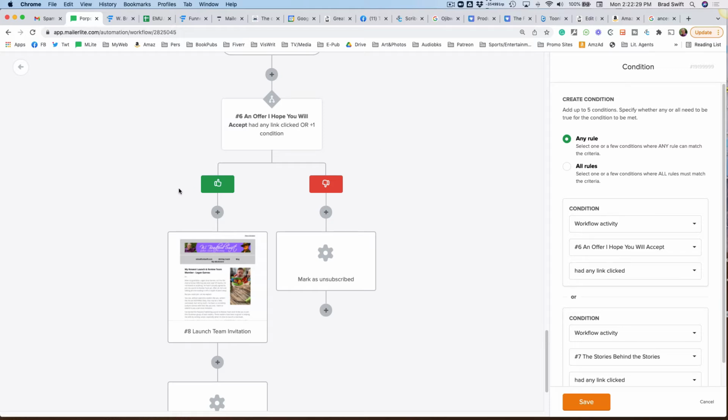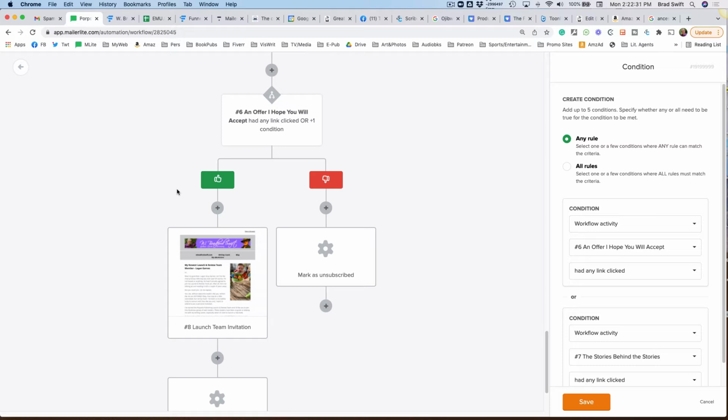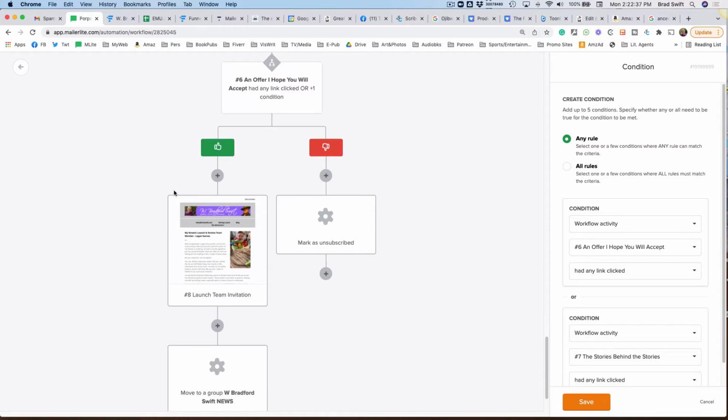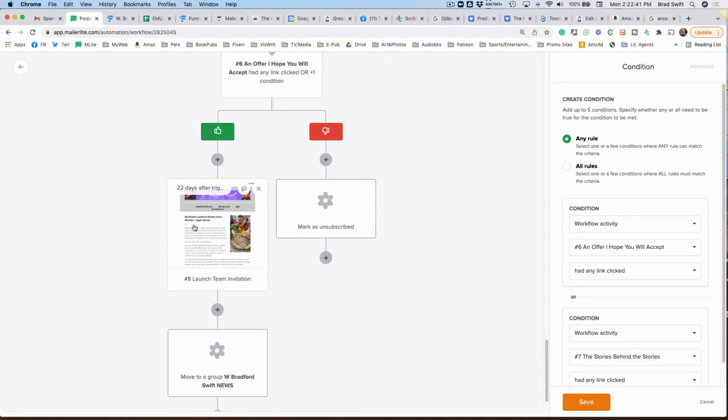They may or may not have purchased it. I have not figured out a way to determine who has and hasn't purchased in here. However, if they've clicked, to me they're still engaged, and that's when I invite them through this 8th email into the launch team itself.